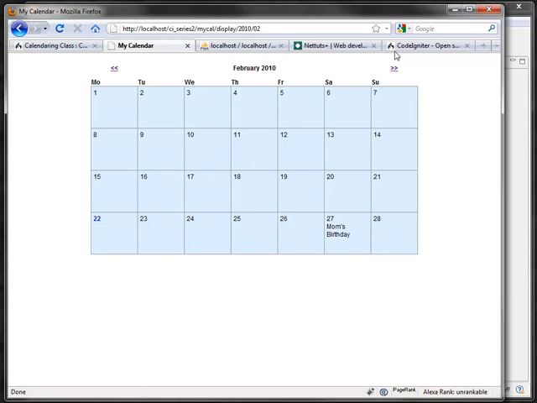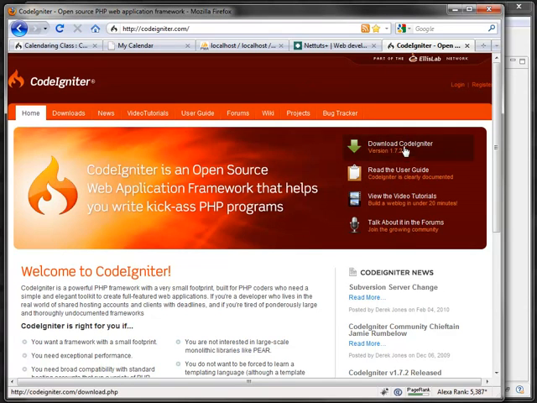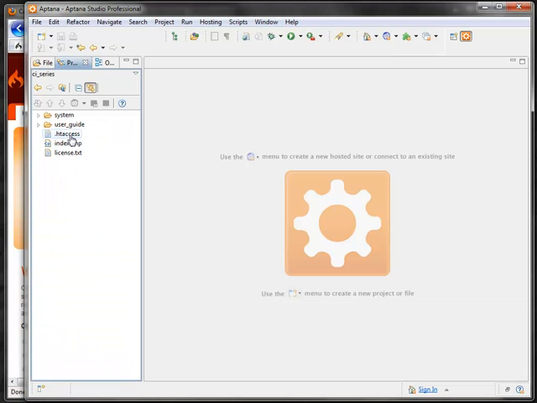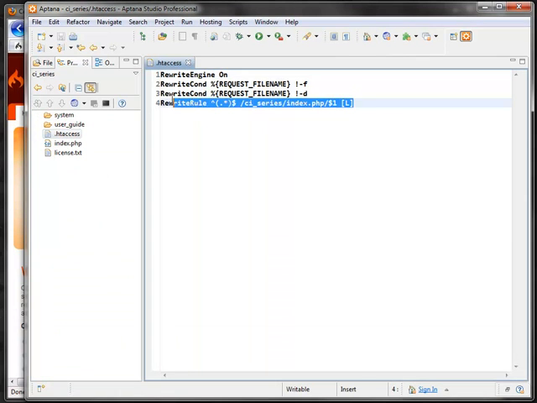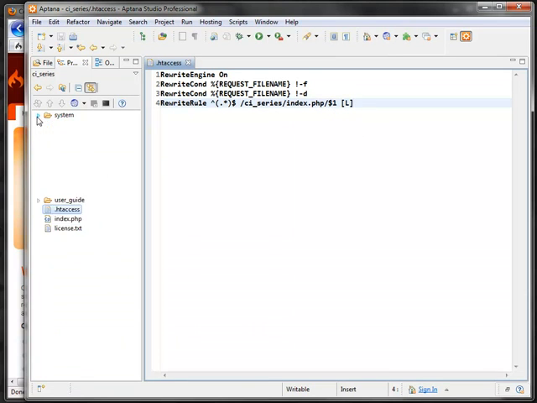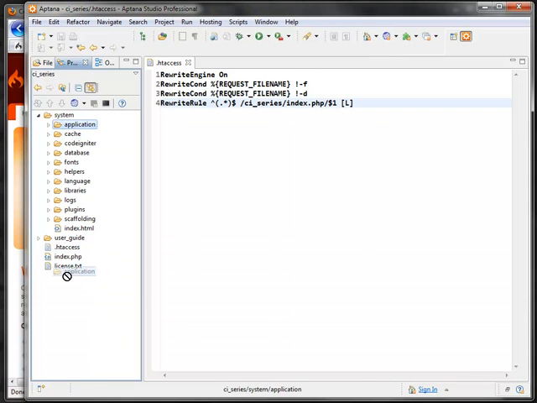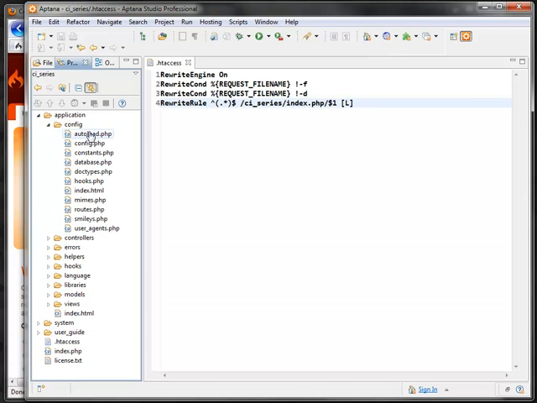So let's get started by downloading CodeIgniter from codeigniter.com, extract the files, and open it in your editor. And I also added here the htaccess file for getting rid of index.php from my URLs. This is just optional. I also would like to take the application folder out and quickly set up my configuration options.